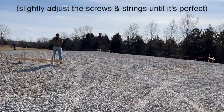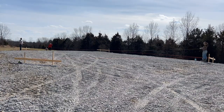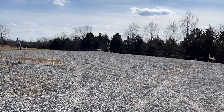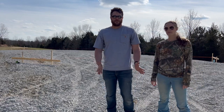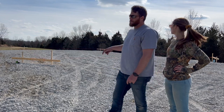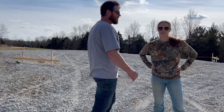Now we are taking the diagonal measurements. If you use the Pythagorean theorem for a 40 by 60 building, it's 40 squared plus 60 squared equals C squared, which is what that diagonal measurement is going to be. Whatever that measurement is, that's what your corner-to-corner measurements should be. If you get it on both sides and it's the same, it's perfectly square. We're so close — we just got to make the final adjustments. R&R Builders has a really good explanation on how to square a building. Everything's looking good except the back corner — I'm off by about 3/16ths of an inch, which doesn't sound like a lot, but I'm trying to get everything perfect, because once your base is perfect, everything else is a little bit easier.